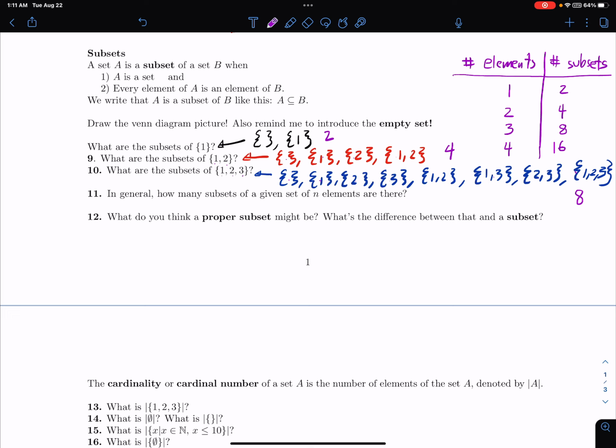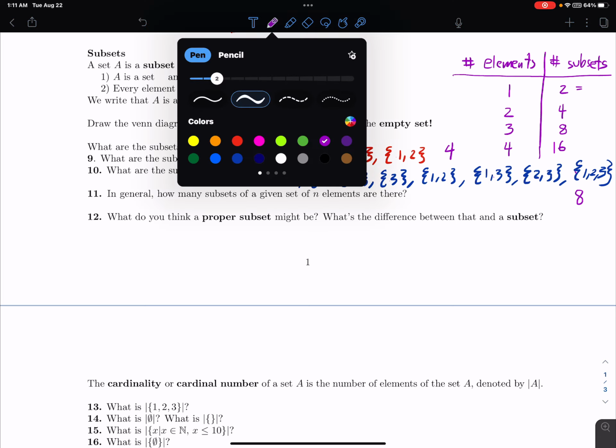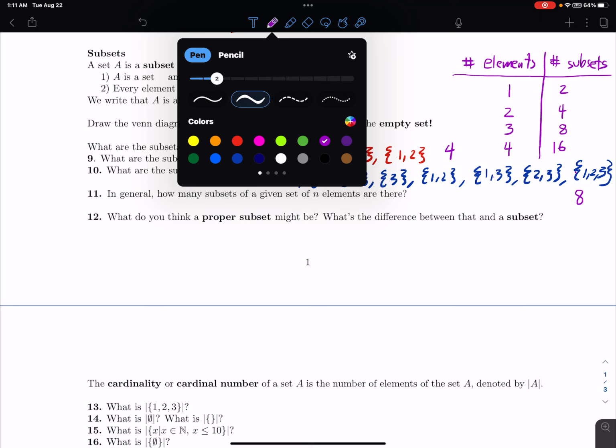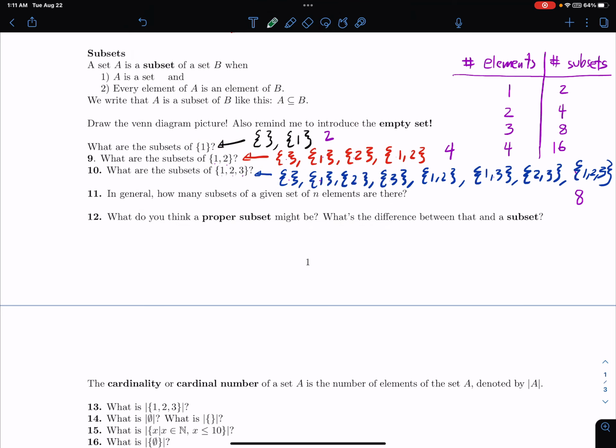And what's the pattern here? Well, 2 is actually just... Let's change colors here. Check this out. And try to spot the pattern before I tell you, actually. So pause it if you can. What is 2? 2 is equal to 2 to the first power. Oh, look, that's that 1 right there. What's 4? 4 is 2 to the second power. Oh, look, that's 2 right there.